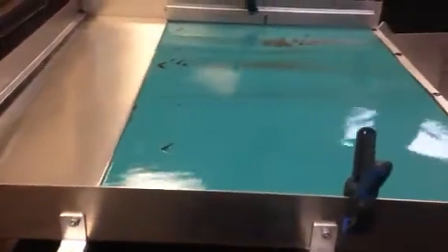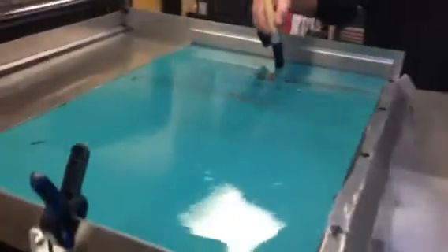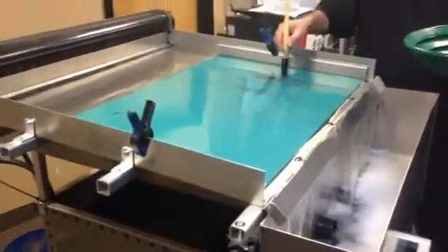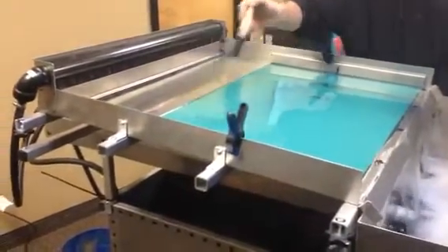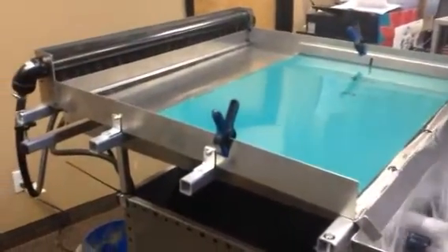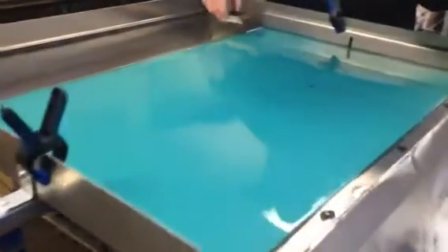Like all the machines and everything that we put out here, you're going to have to do the testing first. To get it to work is one thing, but after you use it a while, you'll figure out whether it's worth your while using it or not. But it is a large table — it is three feet wide and three feet long. And it's the hobby matting that you're looking at.